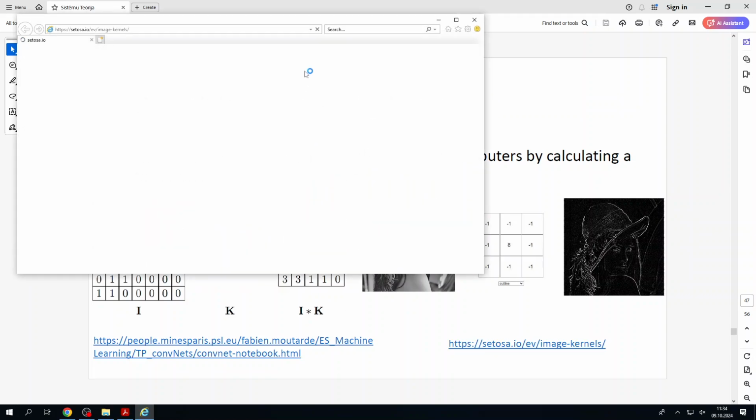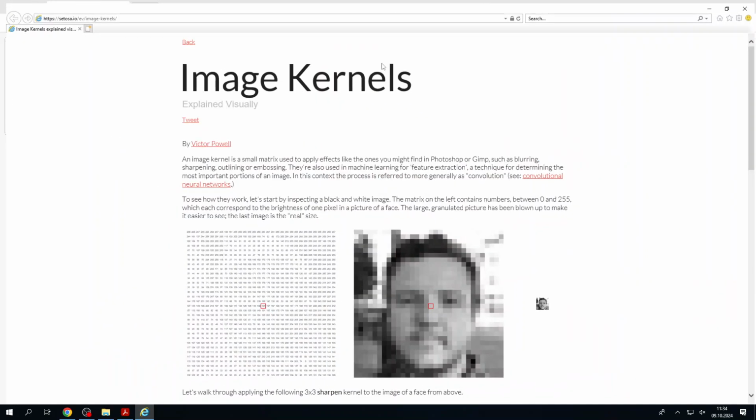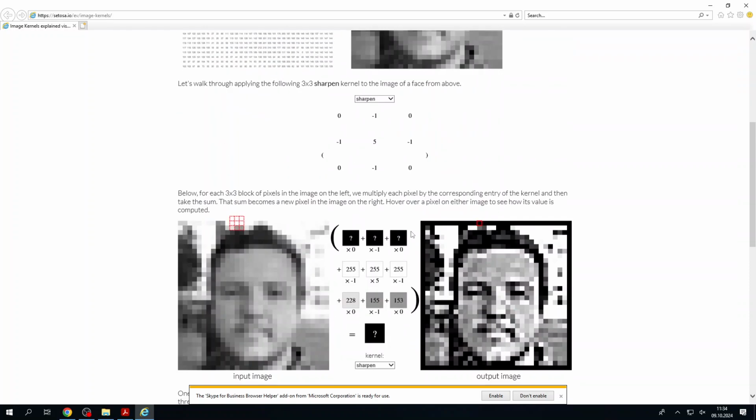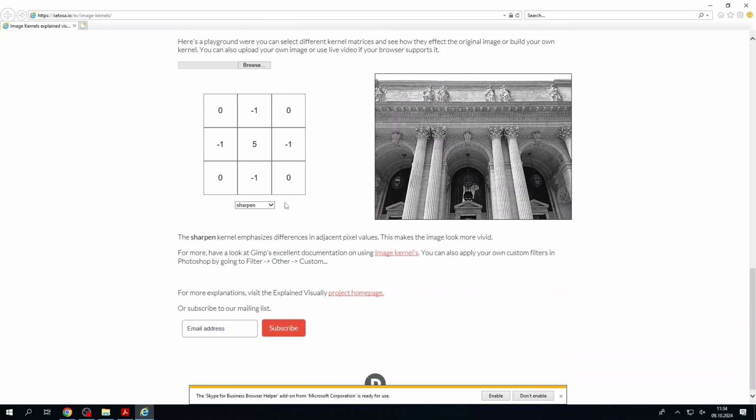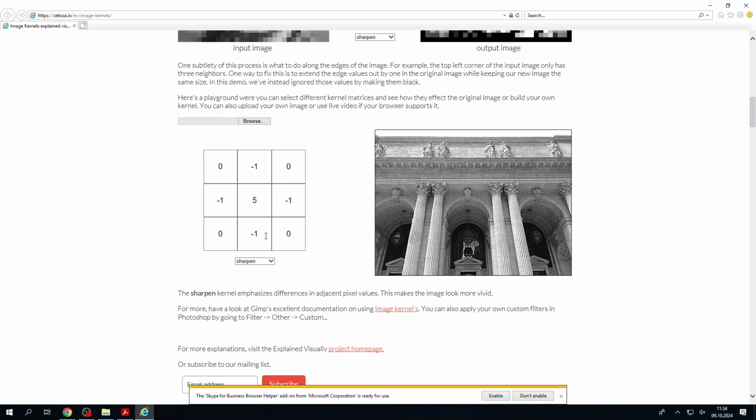Yes, it's easy to do. So we have some picture here, which we can somehow modify. For example, this is the convolutional filter applied to this picture, which makes it sharpened. I can try another, let's say blurring it. Now you can see that this matrix changed and the picture became blurry, yes, because of what it does.